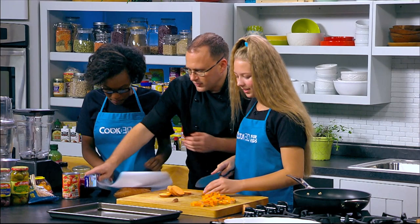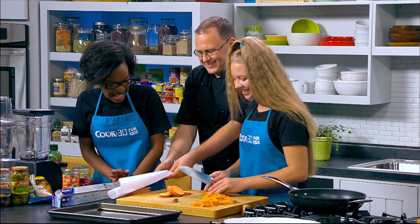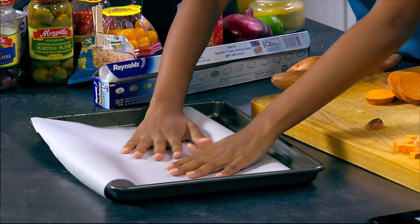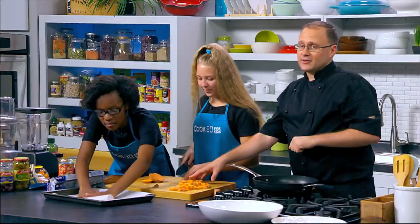There's a little blade on the end. Oh, you make it seem so easy. So put it upside down on there, put it the other way so it doesn't roll up. This way. Yep. There's plenty of other ways. That's great. And we're cutting the sweet potato really, really finely because we want it to cook really quickly.